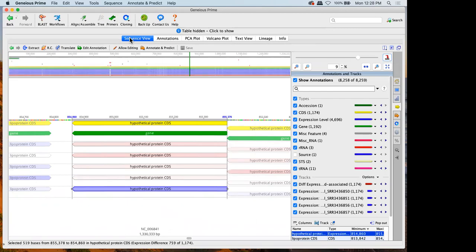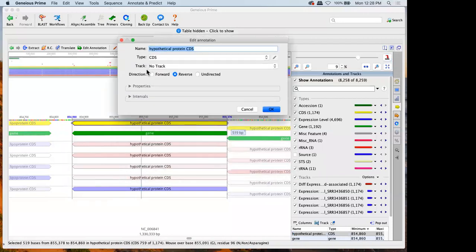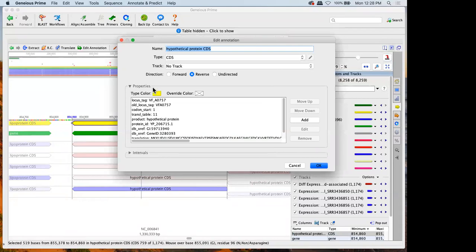Hopefully that helps. The other cool thing, a useful tip I'll point out about annotations, we were talking about tracks before. The other really great thing that you may not discover but can be really useful, a couple of minor features here, is if you double click on an annotation, we were talking about the track feature here. If we expand the properties tab, from here you can change the color of your annotations.